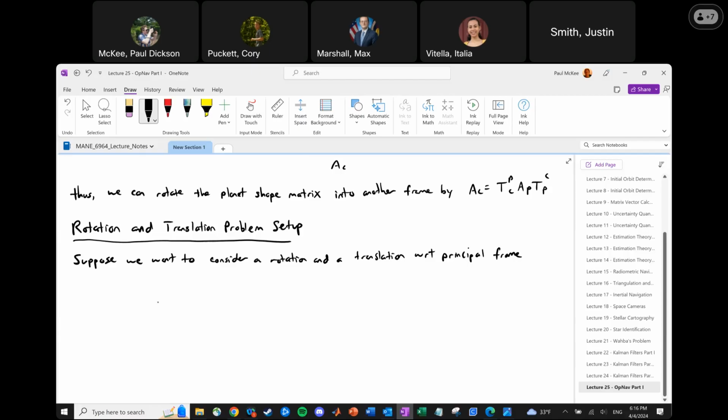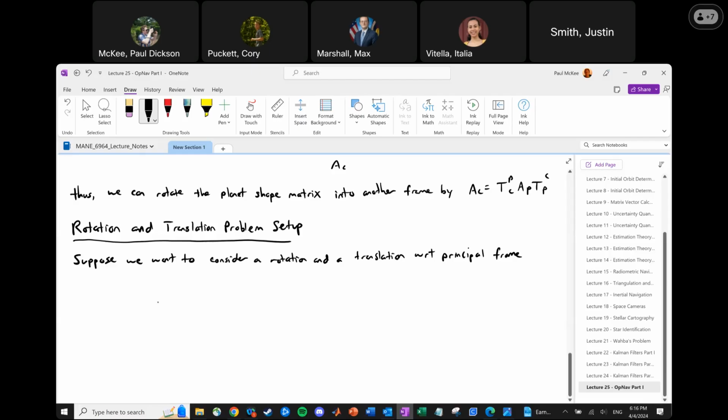So this is the more general case of OpNav. OpNav can be used to solve for position and attitude simultaneously, but we're not going to get into all the gory details. The attitude is not super well observable, what we'll find, and in practice, it's often better just to use star trackers or other techniques for attitude. So we're going to start off by setting up the general problem, but then when we actually go through to solve it, we're only going to be chasing down position.